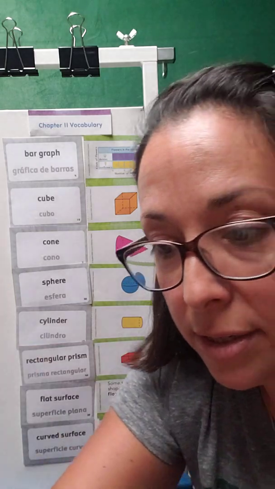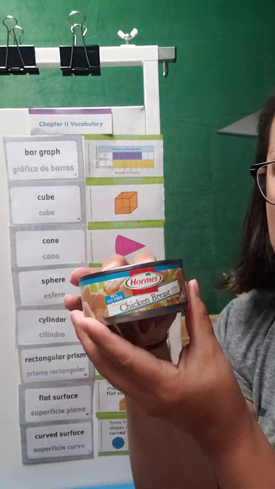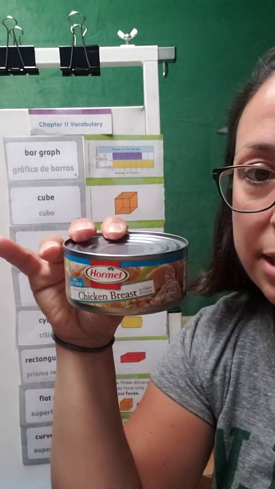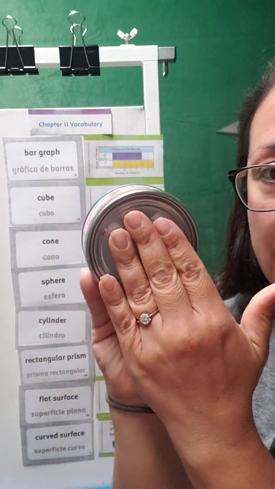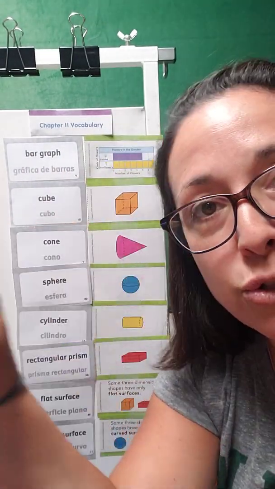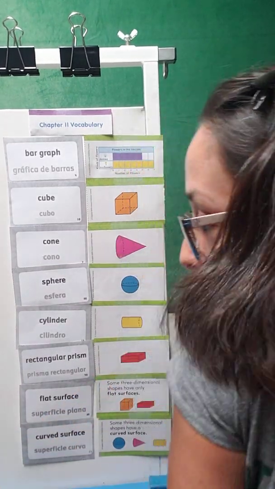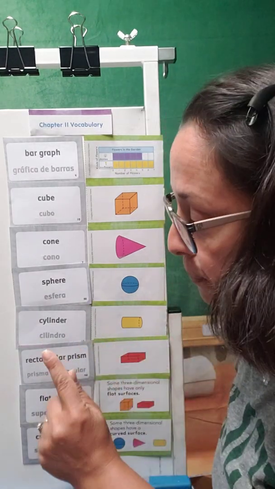Now, another cylinder could be a can of tuna. It's shorter. It's much shorter than this can of coffee, but it's still a cylinder because it still has a curved surface and it has a top and a bottom that's flat. Okay, so los dos son ejemplos de cilindros de diferentes tamaños. All right, here's a big one. Get ready. Here we go. Repeat.